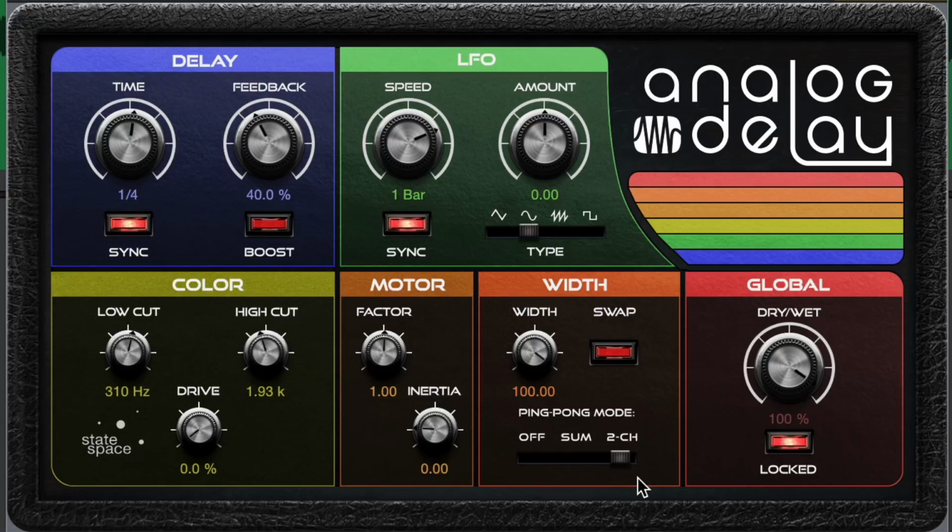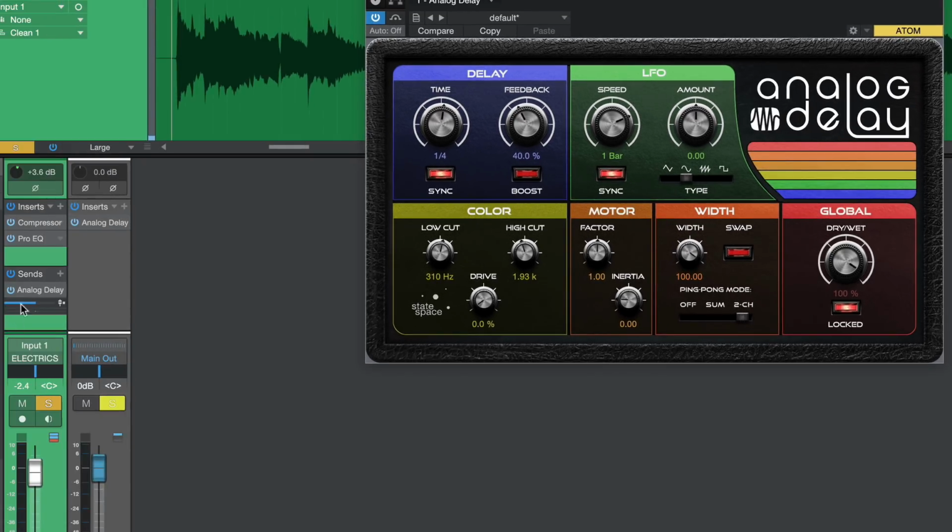What does the 2-channel do? So the 2-channel sounds mono again because it's only going to react if I pan things in the sim. So if I pan this to the right a little bit, it actually goes to the opposite side, which is weird. But if I leave it off and I pan to the side, it just stays mono. So we kind of introduce stereo-ness by adding in one of these channels.